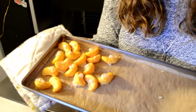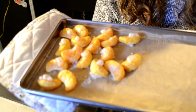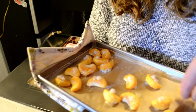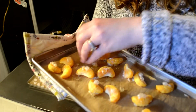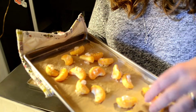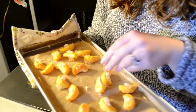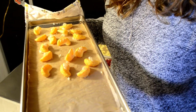So if you can see here, lots of bubbling action, I have no doubt, because it is a very sweet item. Most of these, I'd say, are still not done. They are definitely thicker. I did contemplate cutting these in half, and maybe that's something to definitely do in the future, because then there's less surface area to, you know, cool down, pull the liquid from, and a little bit more even freezing and drying. So I'm going to put these back in and we'll check back on them in a bit.